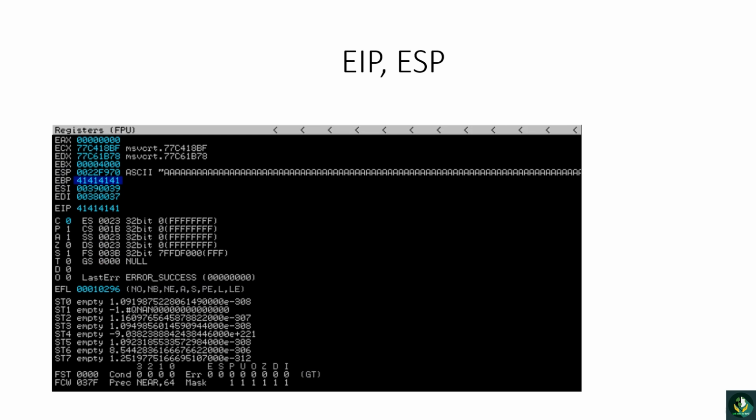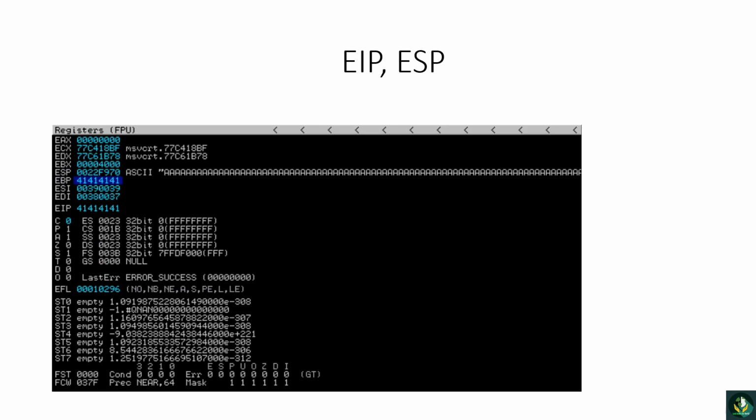EIP here is overwritten with, as you can see, 41 41 41 41, which is A. So the first value that we are checking inside this EIP, and EIP is a location inside memory that holds 4 characters, and it usually holds the first 4 characters of any instruction that needs to be executed.